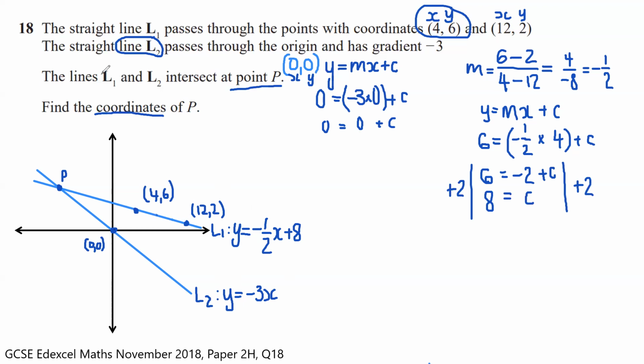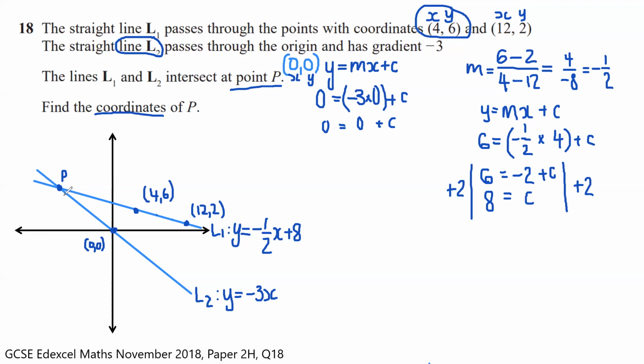So looking at this, if we've got two lines and they intersect at point P, the best way of doing this is to use simultaneous equations. So again, you're probably thinking, I had no idea, where did I get the jump that we needed to use simultaneous equations? So we need to remember that when two lines cross, they have the same value of x and the same value of y. Sometimes you might be given two simultaneous equations with a graph, and you know that the solution to those simultaneous equations is the coordinate where they cross.